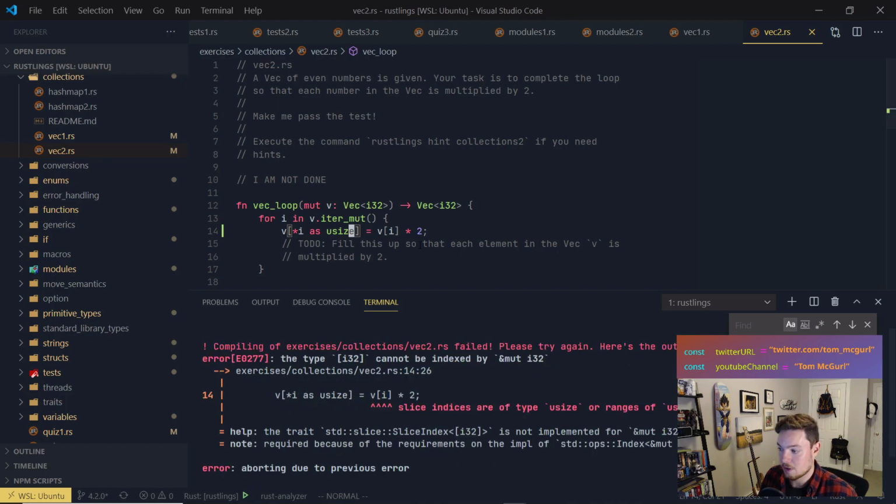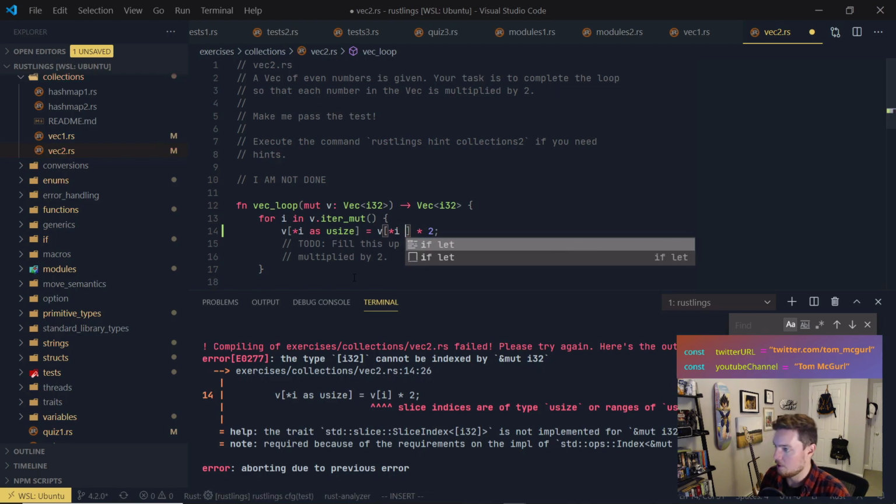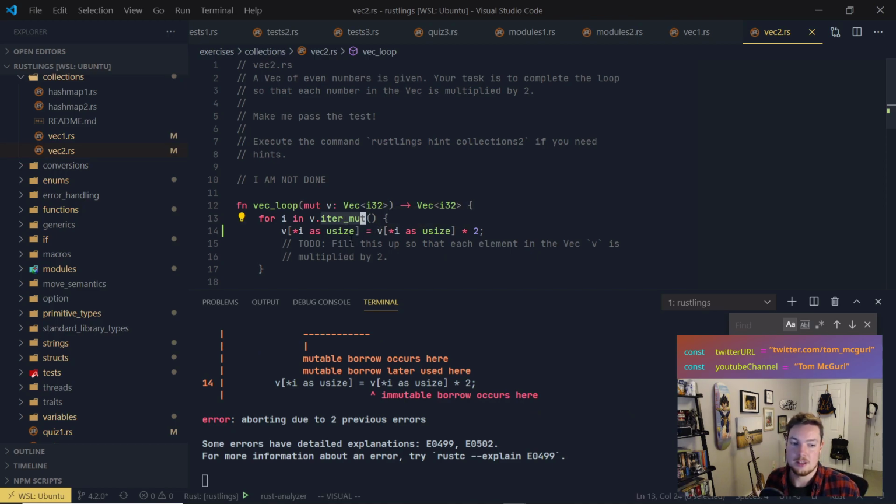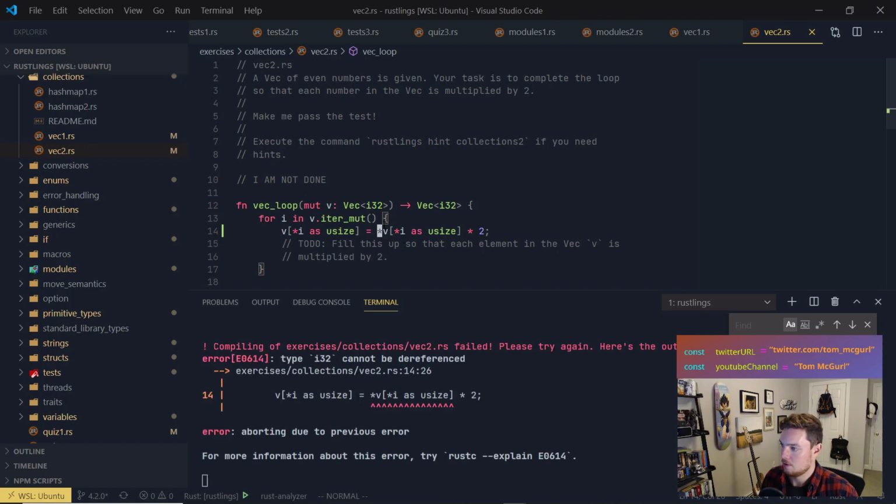All right, first one's good. What if we did it so right now what I'm doing, I'll go over in a second here. We had i. When you go over iter_mut, it's giving you a mutable reference to a 32-bit integer. I'm dereferencing it, getting the value of it, and casting it to a usize. So let's go over this first part.